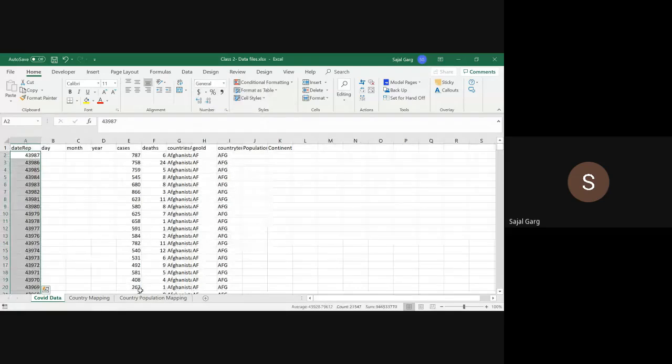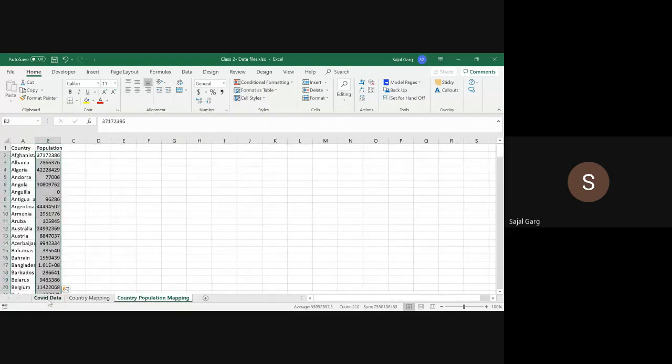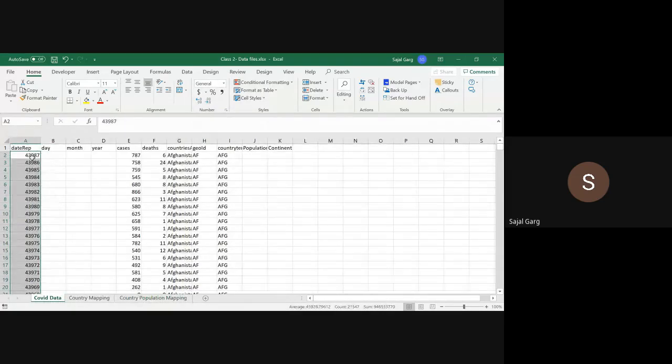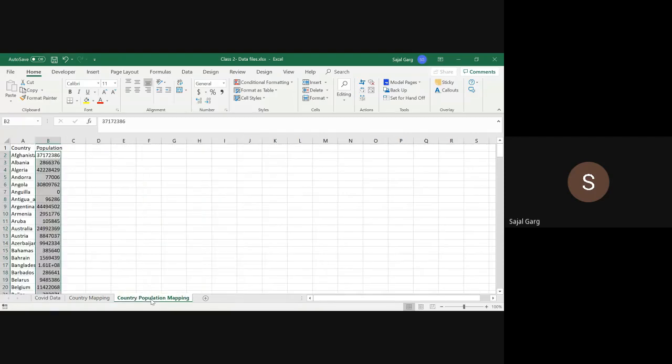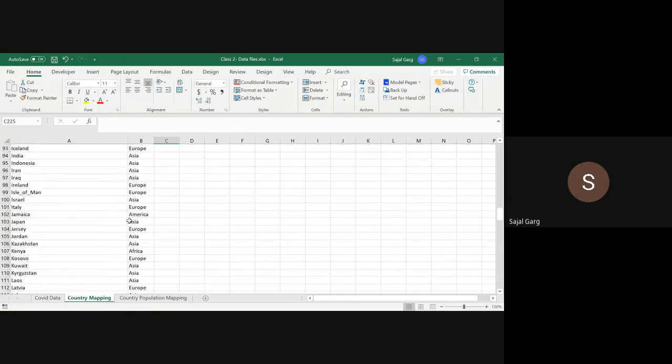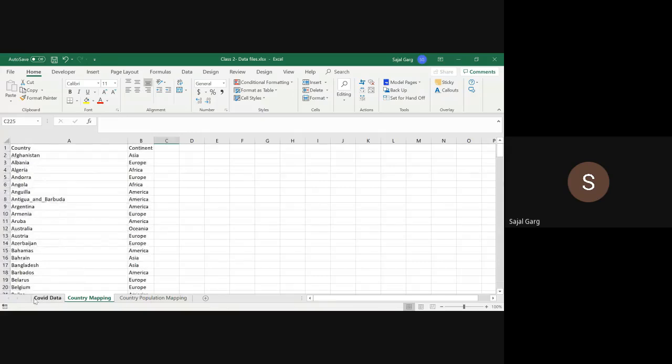This would be the kind of file that you would have received. First, you have to change date into short date and find day, month, year. Use VLOOKUP to populate the population of the country using this particular file, and then the continent using this particular file.